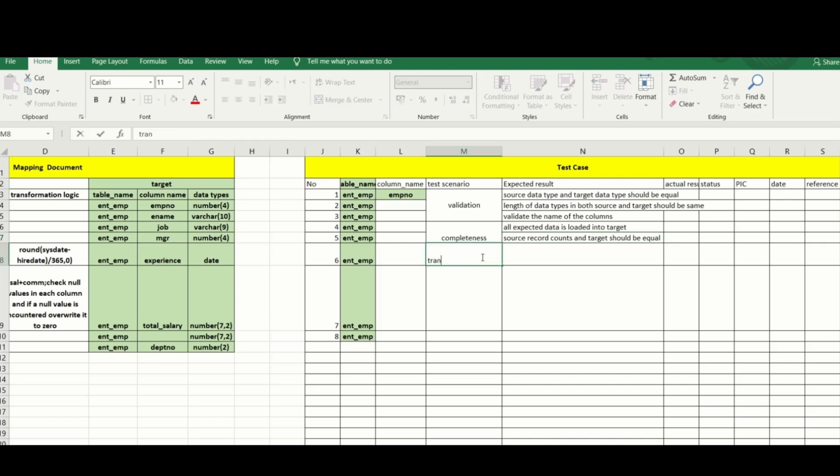After completeness, the tester should test the transformation logic. After transformation logic, the tester should test the null values of the data.